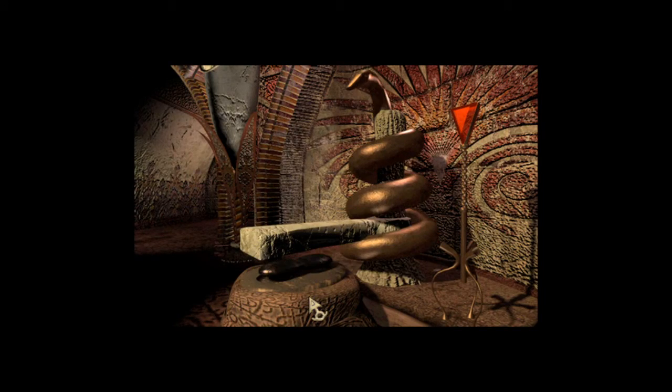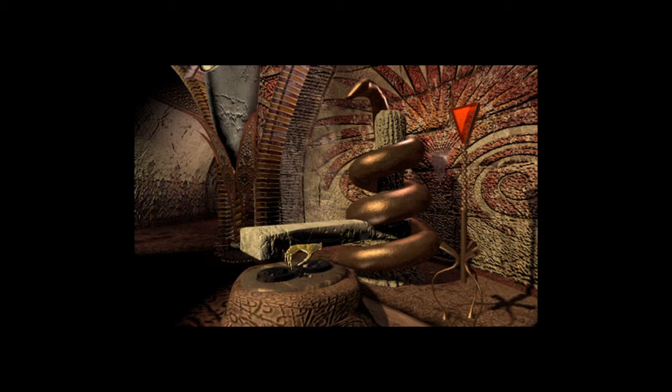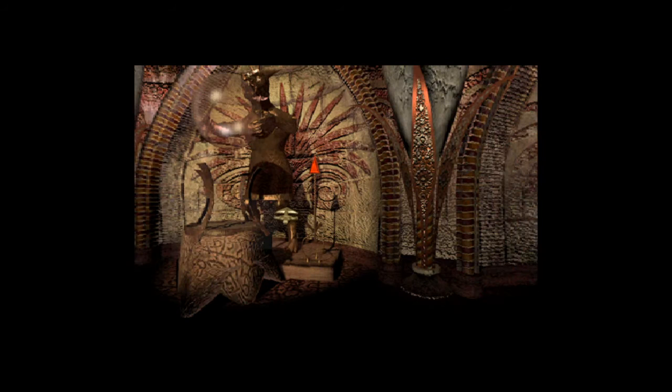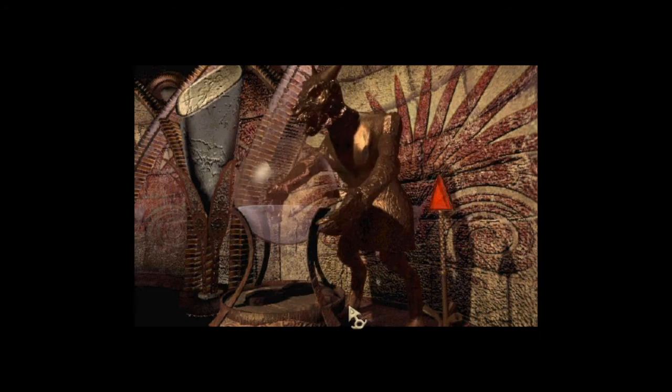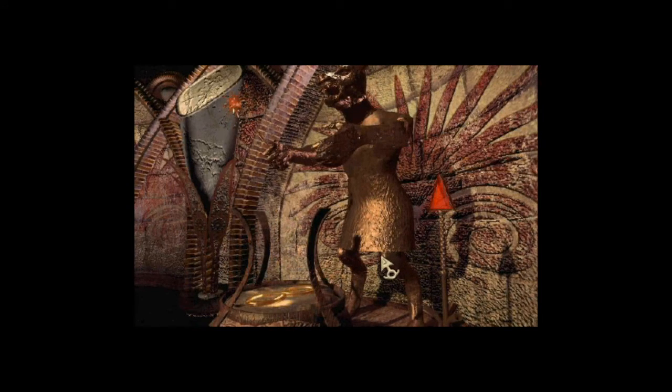Go over here. We press this. The snake squishes it into an infinity symbol. And then we put it there. And give him the mace. He smashes it. And it forms the infinity symbol.